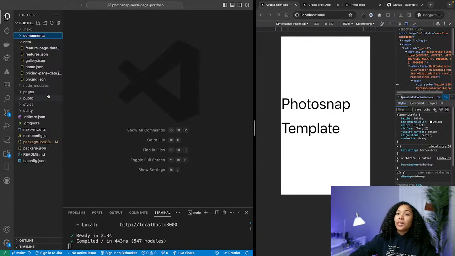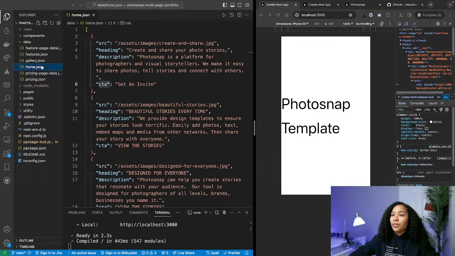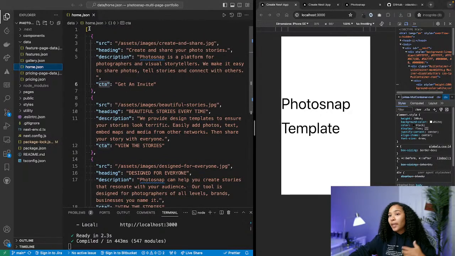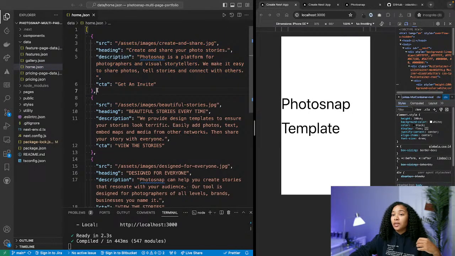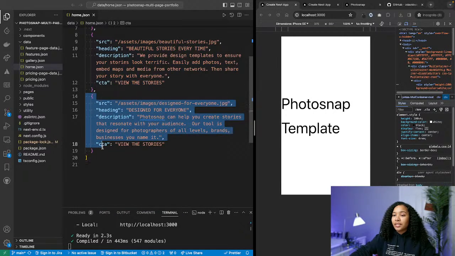So anyhow, hopping into data. The data is everything, as I said, that I've grabbed from the designs from frontendmentor.io. And just looking at the homepage here, you can see what kind of data we have. As I said, it's JSON data. And what that looks like here is an array. You see the square brackets, it's an array of these objects. So we have 3 objects here with similar data.